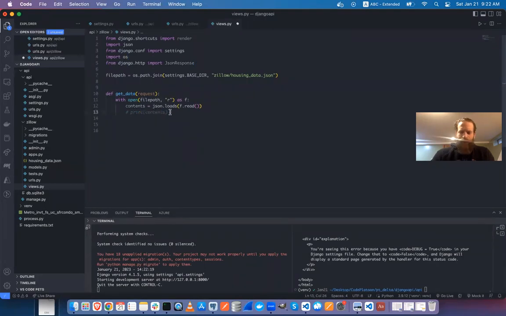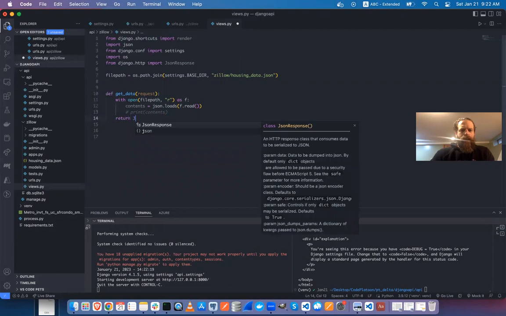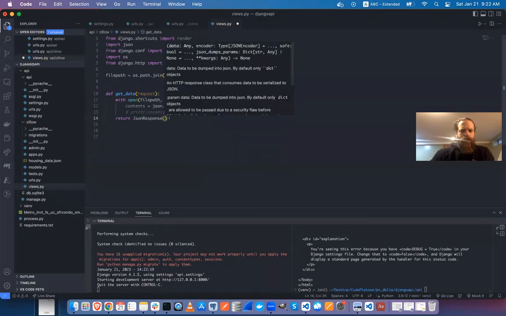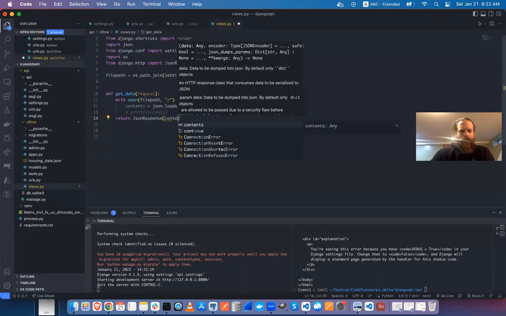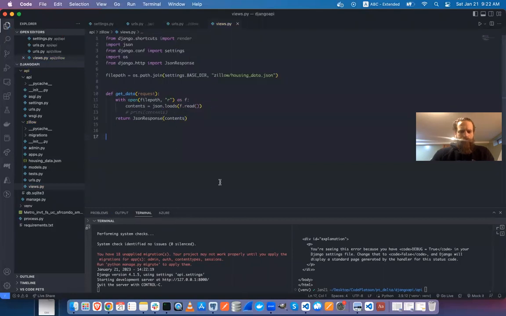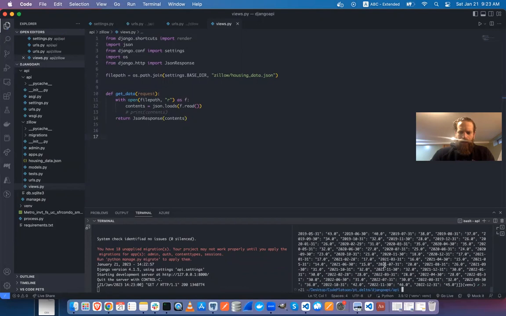And I'm going to not print this anymore, but return JsonResponse with contents. And we'll see if that works. Okay, so this is working now. I'm actually getting the JSON back.